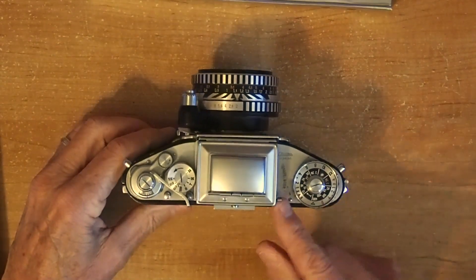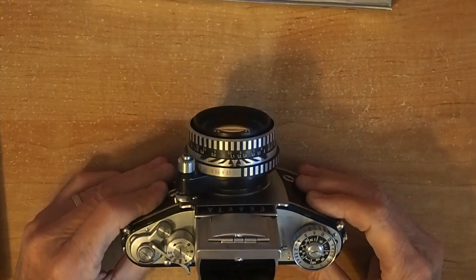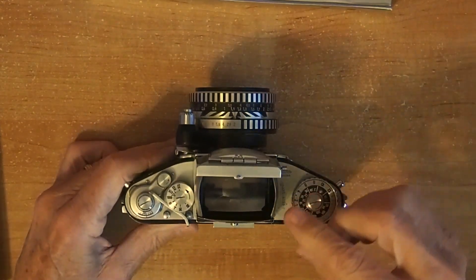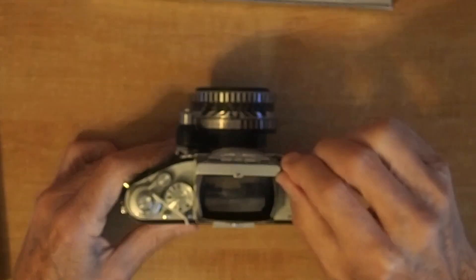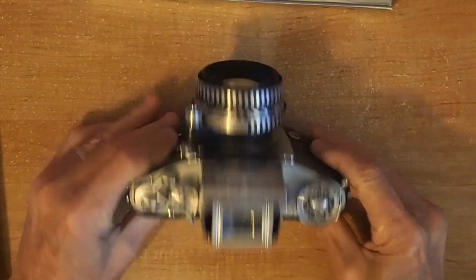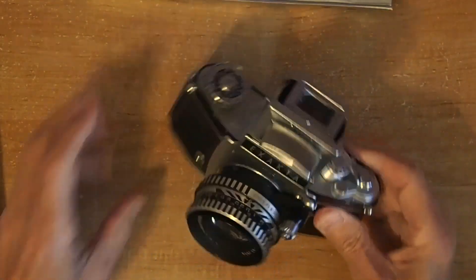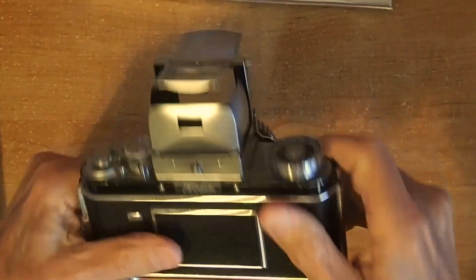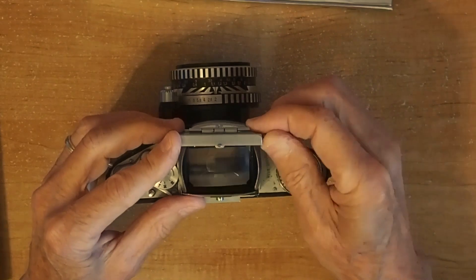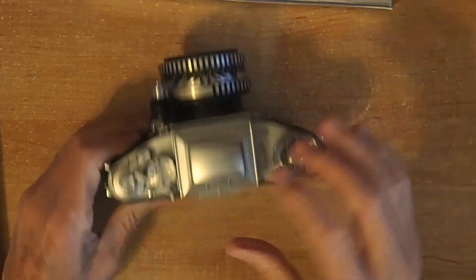Neat little camera. Here's the viewfinder. You just press this button in the back to pop it up and then it opens. You have to have the shutter cocked before you can see out the viewfinder, otherwise it's all black. You can raise the magnifying glass with this little lever on the side — it twists in an arc — so you can look down there and see a magnified view. And also there's a sport finder in the front, so you can see the view of your 50 millimeter lens, which is handy for taking actual sport shots. To fold it up, you rotate this back down again and fold these up and click them shut. And of course this whole mechanism can be removed and replaced with a pentaprism head.